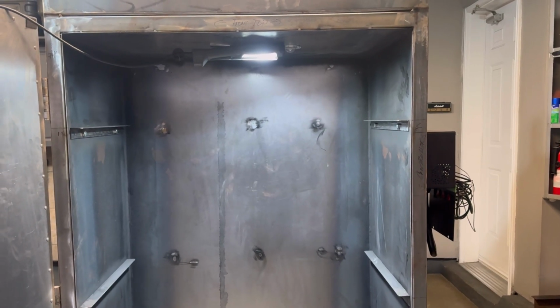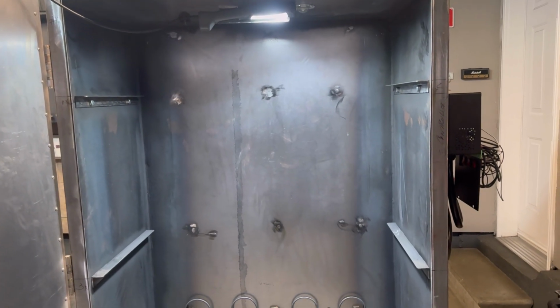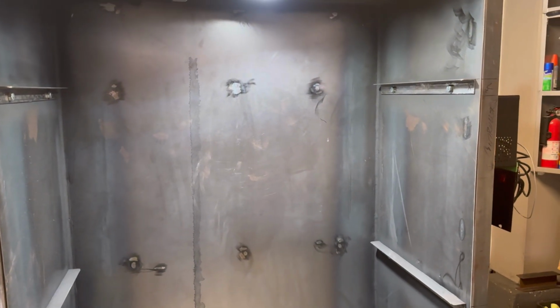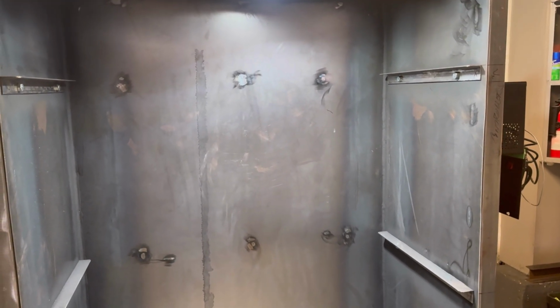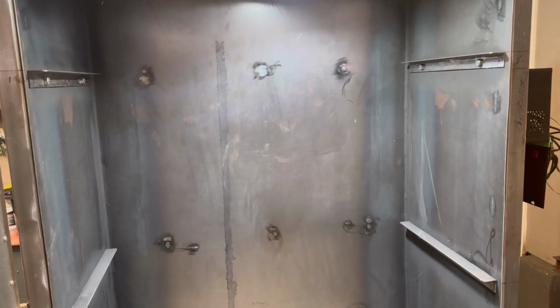Guys, welcome back to the channel. We're back on the powder coating oven. So today what we're going to do is build the racks and get them in there. We're going to be using a 3/4 inch square tube.